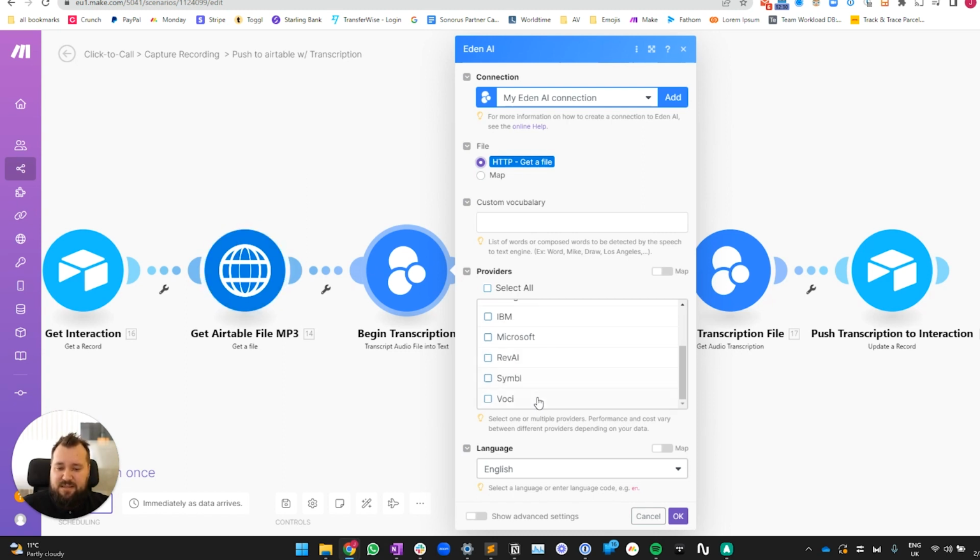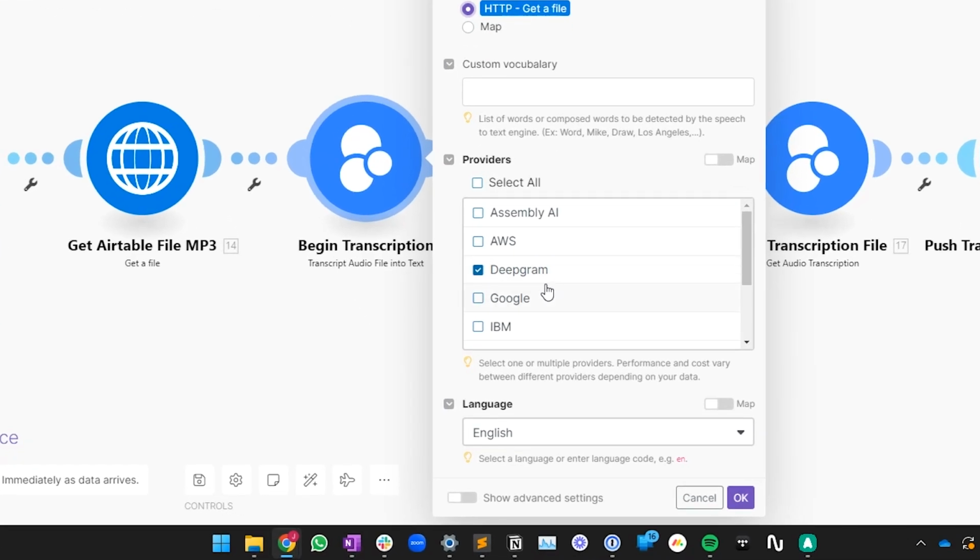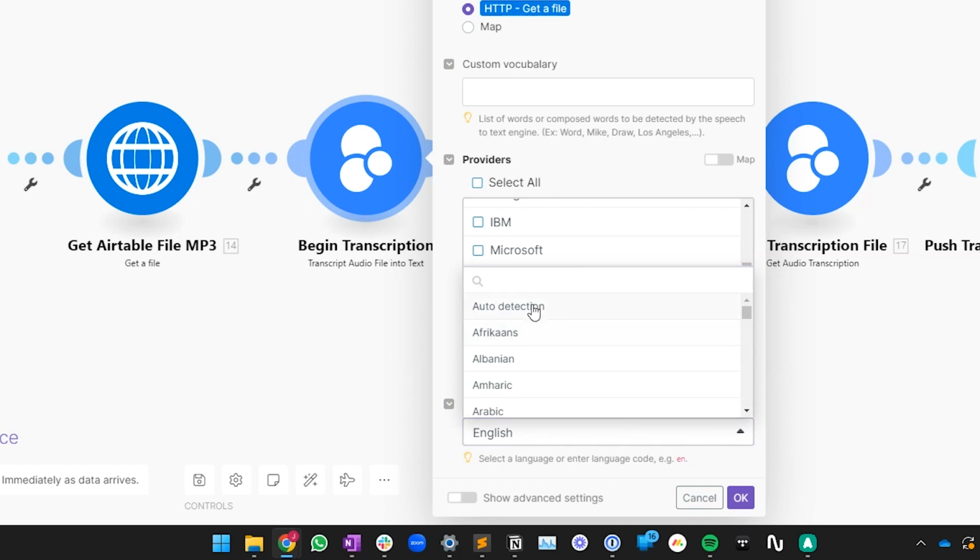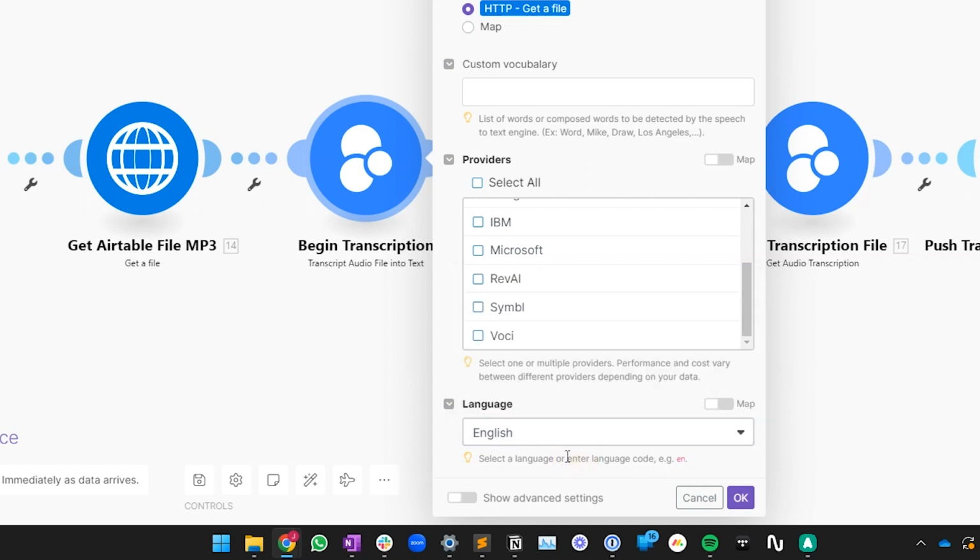I have tested a bunch of these providers, and the one that I'm actually most impressed by in terms of quality has been DeepGram. So you can experiment with this a little bit, but I have liked DeepGram so far with my testing. And just set your language, or you can set it to auto detection, but it's good to actually set your language.